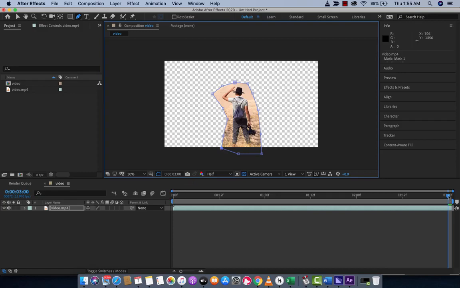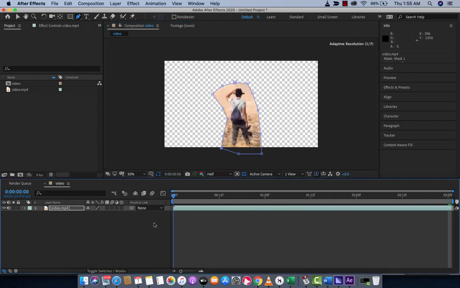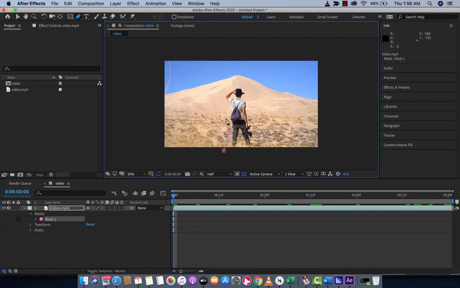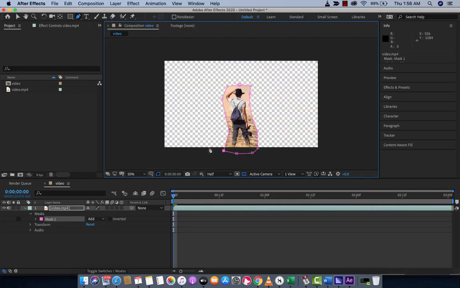I drew it right at the end here because I wasn't thinking. So I'm going to go to the beginning, and I'm going to take a look at that mask, and I'm going to delete it because I shouldn't have done that. So make sure your playhead's at the beginning. You can draw it from the back, but I don't want to confuse you guys if you're new to After Effects. So playhead here at the beginning. Now we're going to draw that mask one more time. Again, it's a loose mask, and it's just going to be around him. It's not a big deal.